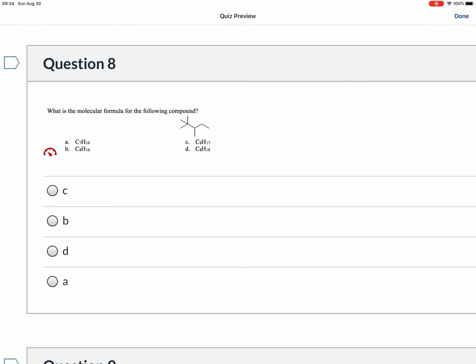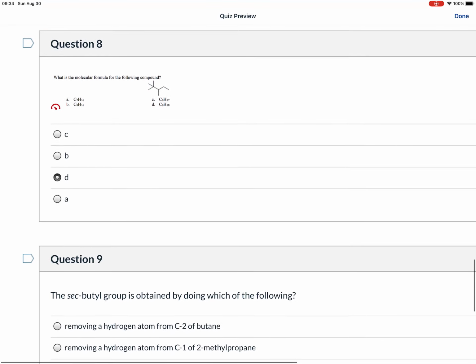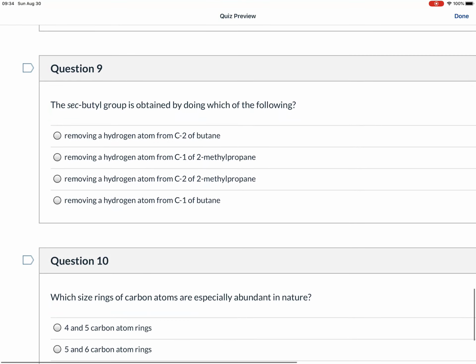So if you look at the formula, 3 of them have 8 as an option, but the number of hydrogens is wrong for B and C. So D is the only right answer, because the hydrogens are wrong for the others. The formula, remember, 2n plus 2. Here you're just spotting what is correct and what's not correct.